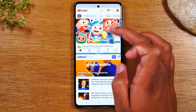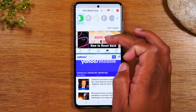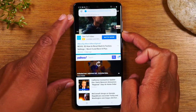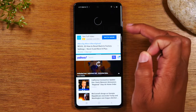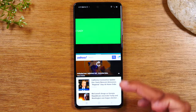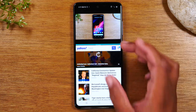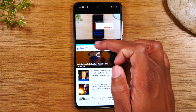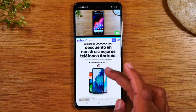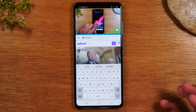Now I can come up to the YouTube app and actually play a video. I'm going to go to my subscriptions and hit play on a video, then turn my volume down. You can also tap on the video and tap on the square in the corner to make the video go full screen. Another cool tip is if you grab this little white bar in the center and drag it up, you can get a little bit more of the screen back. So now my video is nice and tight at the top, and at the bottom I have full access to Google Chrome so I can search the internet and go to a website while my video is playing.